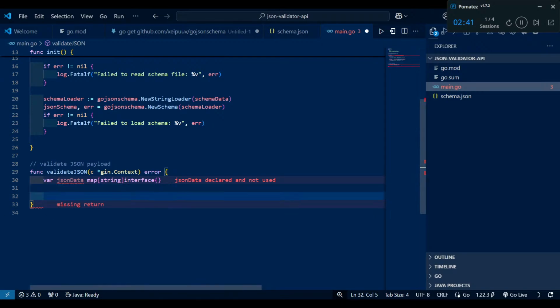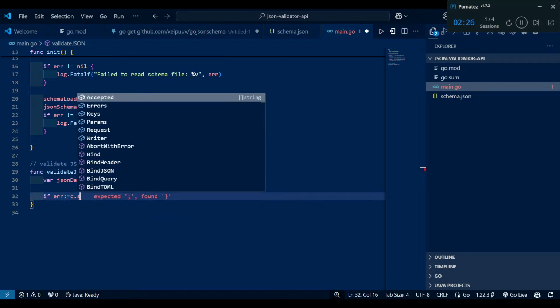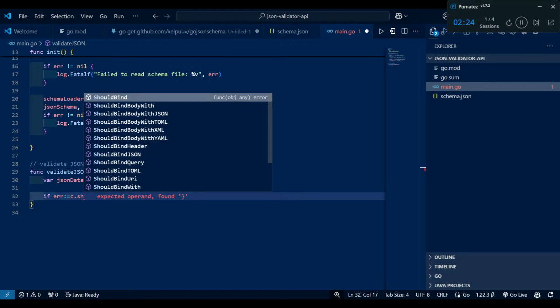Then we will check whether there is some error when we are binding the incoming request JSON to the jsonData map, using ShouldBindJSON.